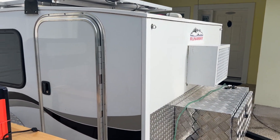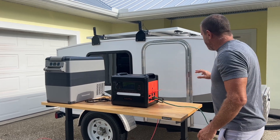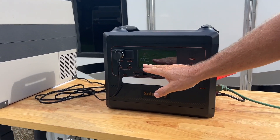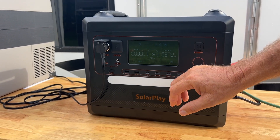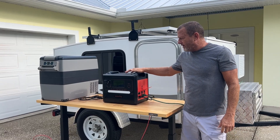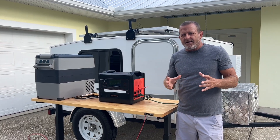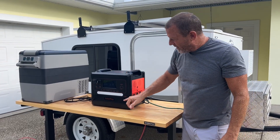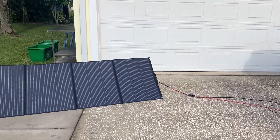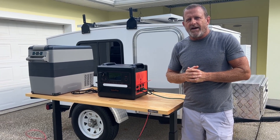Let's go ahead and turn the AC on to prove this thing will support an air conditioned space with the refrigerator running. You can hear the air conditioner running — we only have 49 watts input because it's super cloudy, but the output is 385 watts and this thing is totally supporting our system. It has nice carry handles, 48 pounds, very portable — you can put this in the bed of a pickup truck. The inversion loss is within range at 85% efficiency. So that's the 2500 watt solar generator from Stonebroke Adventure — it definitely meets our needs, supports our little camper with the refrigerator and 400 watt solar panel. Everything is self-contained. We're definitely happy with it.